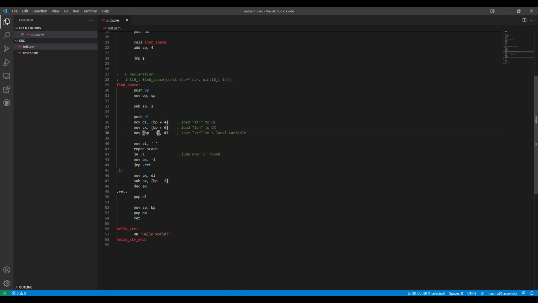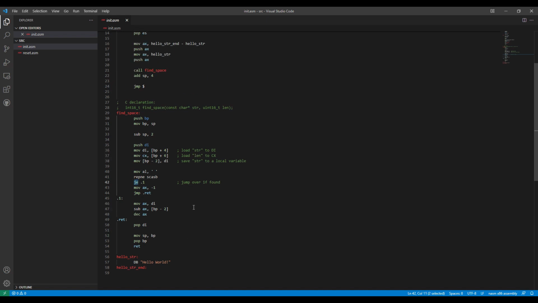And that's what I was talking about just a minute ago. That's the negative offset, which means that this value is our local variable, which we reserved by decrementing the SP by 2 at the front. As an example here, we're just saving the DI, which is the pointer to our string, into this local variable, and then we go down to the actual function.